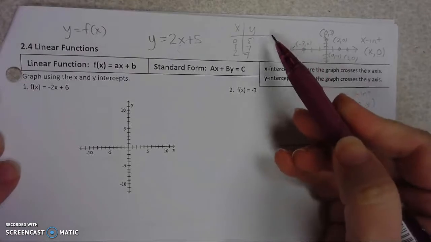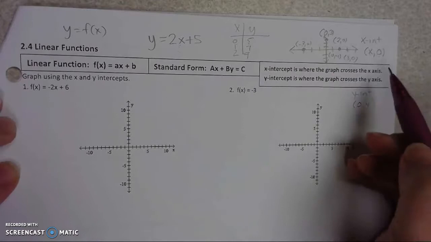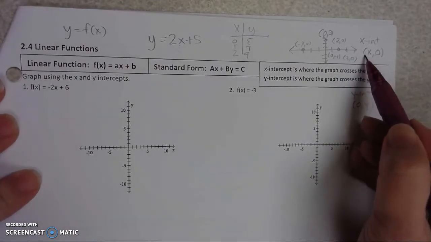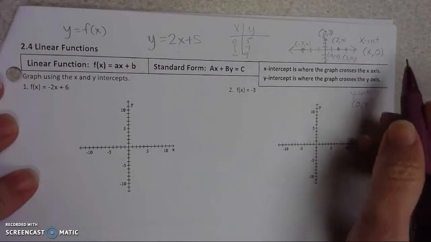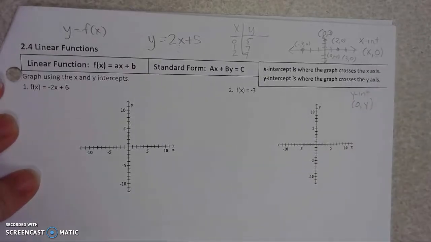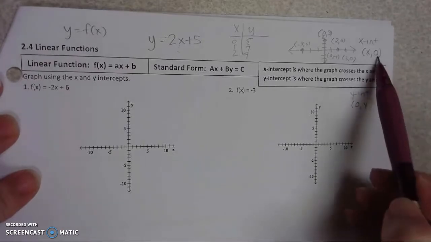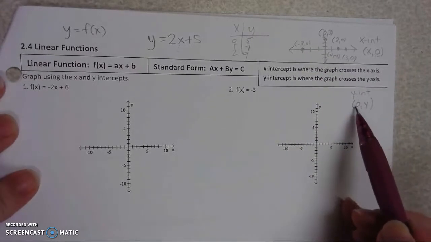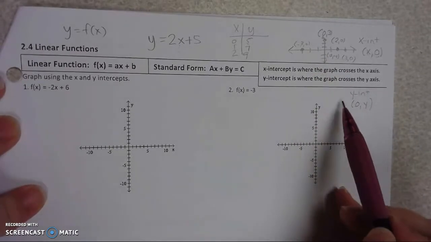Now this is pretty similar to this in that we know one of the values, so it's kind of like filling it into the table. For x-intercepts, I'm going to fill in 0 for y and solve for x, and for y-intercepts, I'm going to fill in 0 for x and solve for y. I know those to be true if I'm talking about intercepts. For x-intercept, the y value is always 0 because that is the y coordinate of any point on that x-axis. And for y-intercepts, I know x will always be 0 because any point on that y-axis has an x value of 0.